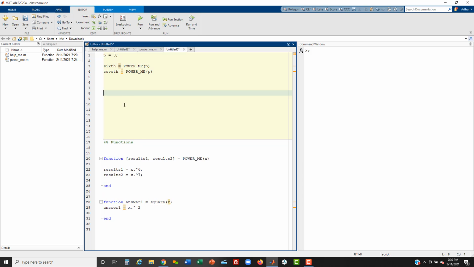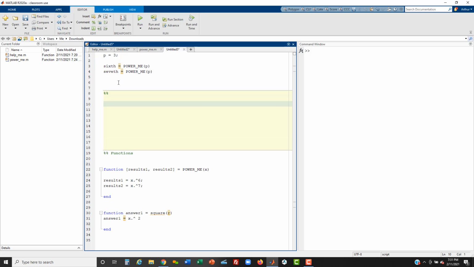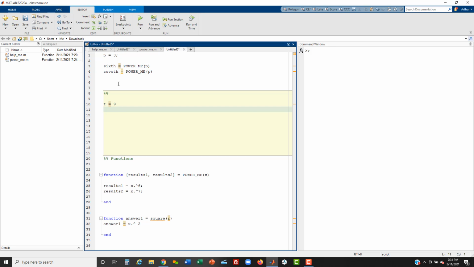So now we can come up here and do a square, and we'll say t equals 9. And we'll do L equals, not minus equals, equals square of t.